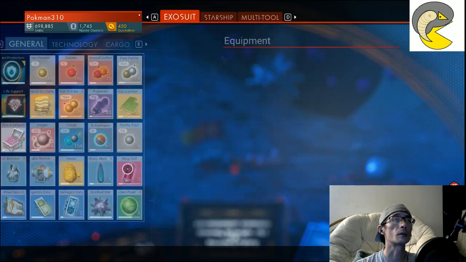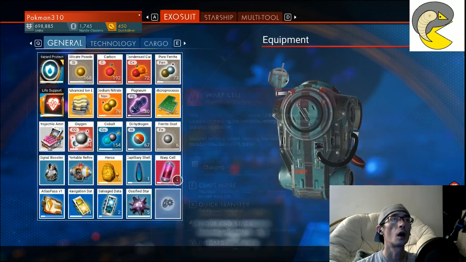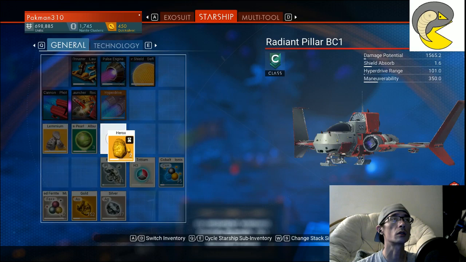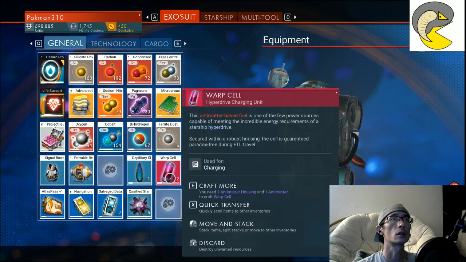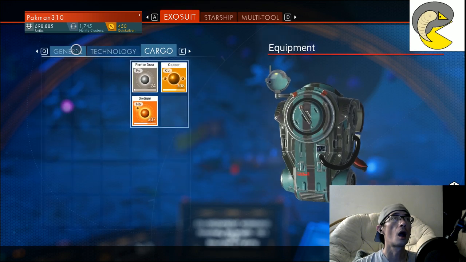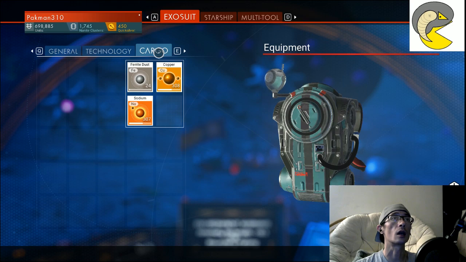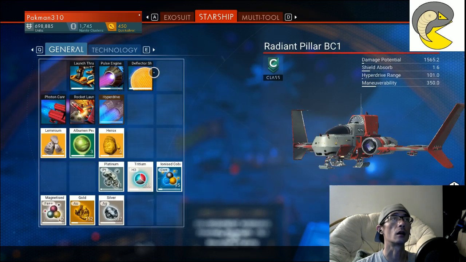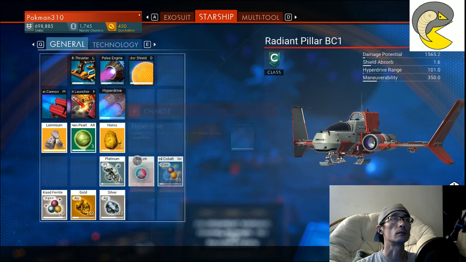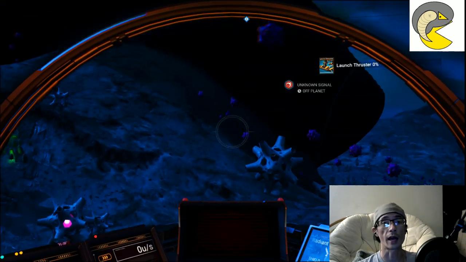This aluminium I'm going to sell along with these pearls, and along with this box. And the rest of this stuff I'm going to keep. Let's go ahead, since I have 2 warp cells now, thankfully, because of that Atlas outpost. Technology recharge. Now we actually have gas in the tank as well.